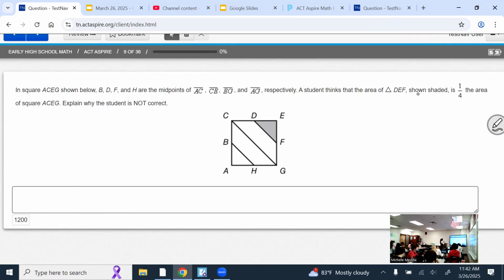what you would need to rely on is your knowledge about area of triangles. What's the formula for the area of a triangle? The area of all your basic shapes, like you need to know area for circles, area for triangles, area for squares, rectangles, look them up beforehand and remember them. But how do I find the area of a triangle?